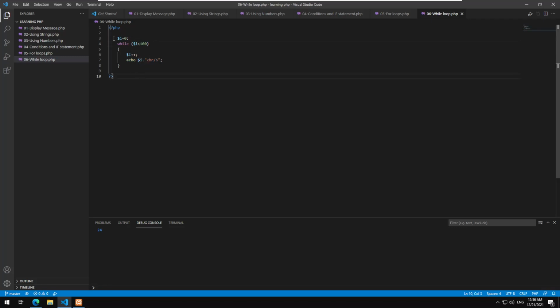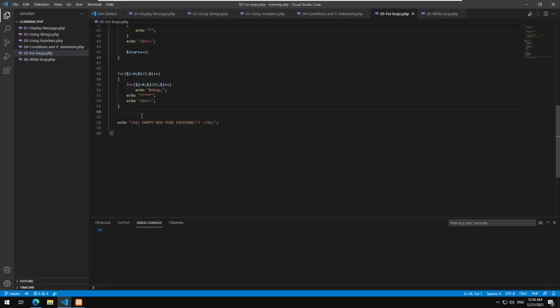And if you think about it, the while loop is almost the same as the for loop. So let me show you here. Here you have an initialization of the variable, and here you have the initialization of the variable. And here you have a condition that gets tested before entering the body of the loop, right? So here you also have a condition that is tested before entering the body of the loop.